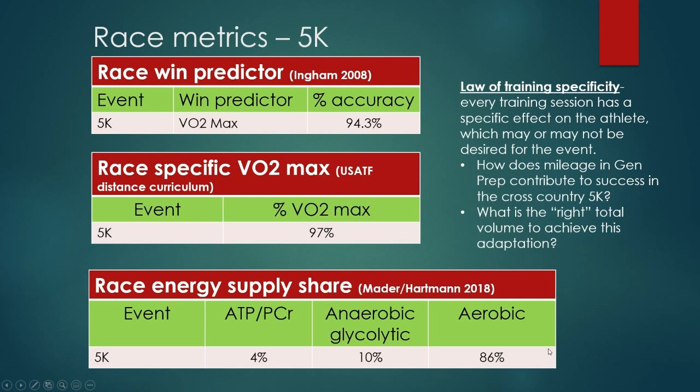When we talk about the breakdown of the quality of those miles, that's not really changing the energy systems so much as the different things that make up the cross-country race. In part two, we'll look at some of these other things, but really we're just looking at total mileage here and how that's going to contribute to our success in the cross-country 5K.